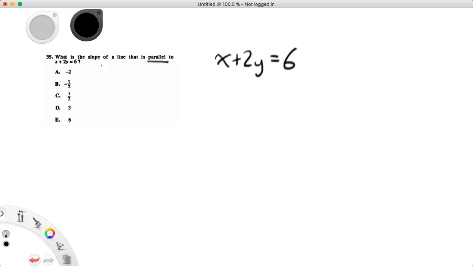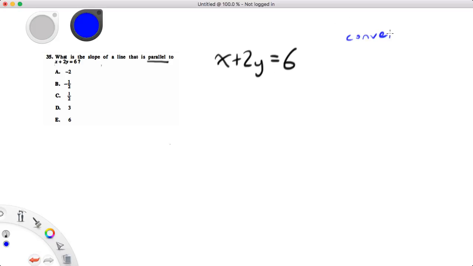The slopes of lines that are parallel to each other. I know you're going to guess this. I know that it's not an issue. But the slopes are the exact same because if they're parallel, they never meet. Therefore, the slopes need to be the same. So, how are we going to make these slopes the same?